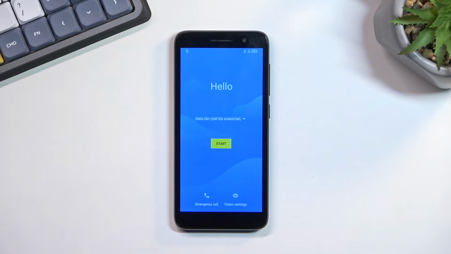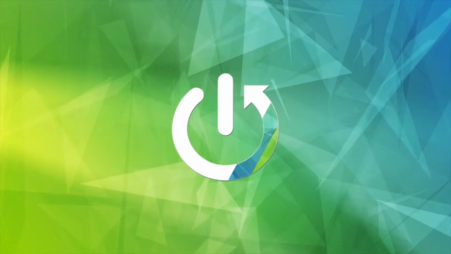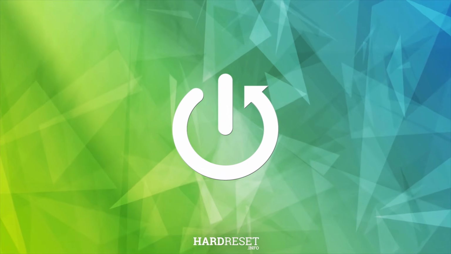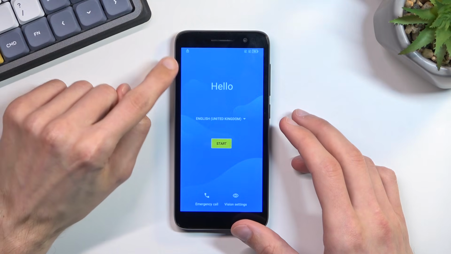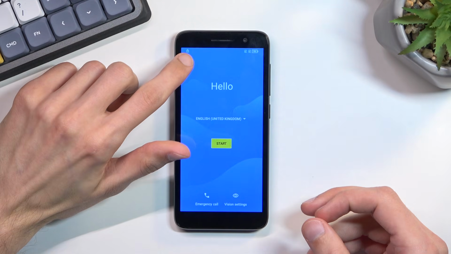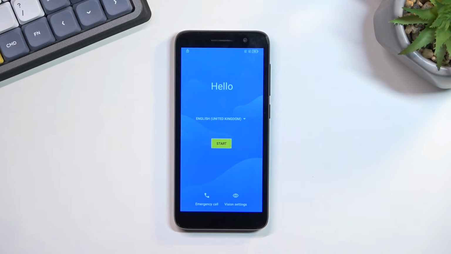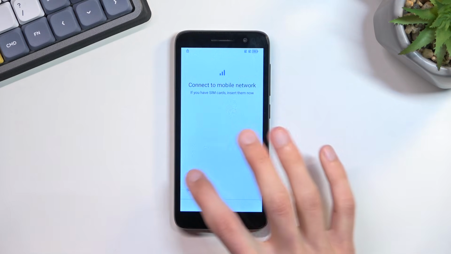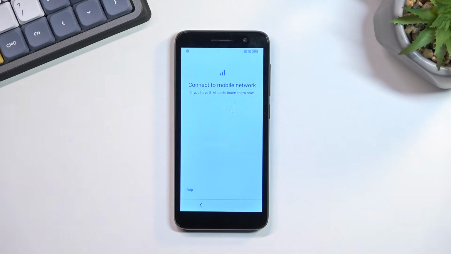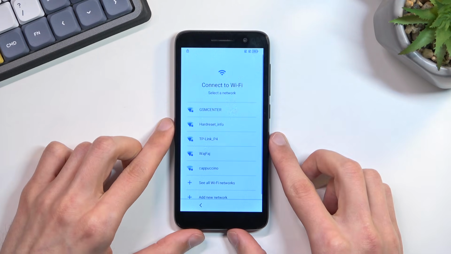Welcome. In front of me is an Alcatel One, and today I want to show you how you can bypass this phone's Google protection. So you can see that my phone right here is locked. I have this little lock icon that signifies that I would need to basically unlock it using either the pattern or Google account that was previously used.